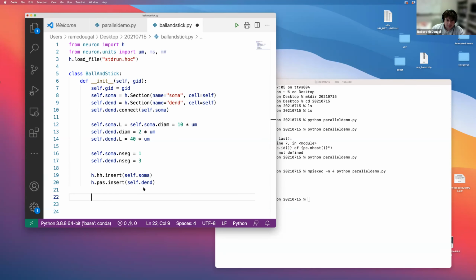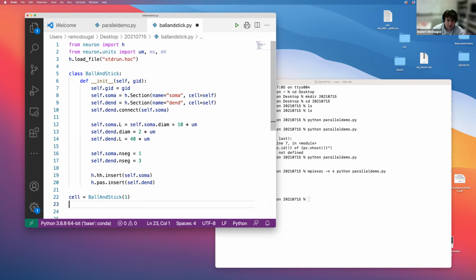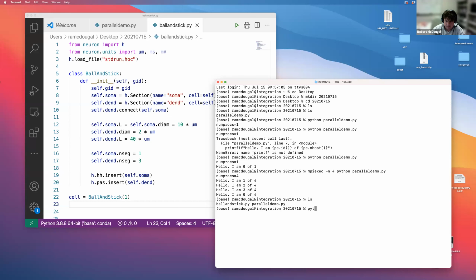All right, and more or less this is it. This gives us a cell class. Now we want to actually see if this is going to do anything. So let's create one of these. I'll call it cell, and cell is a BallAndStick. Since I have a GID, it's now looking for a GID, so let's go ahead and pass in my GID. I'm going to construct a cell. Let's save it, and let's make sure that I haven't broken anything already. If I type python ballandstick, it shouldn't do anything. Well, it constructs the cell, but we shouldn't actually see anything. We just don't want any errors. So let's go ahead and run that. Cool, it ran, it exited, it didn't complain.